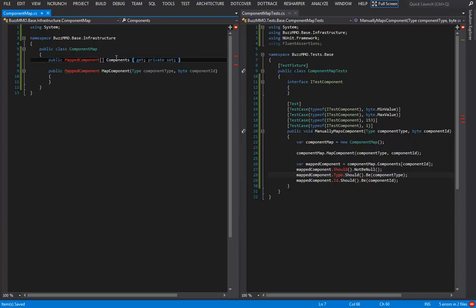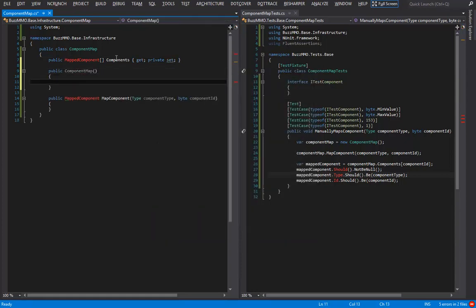But to do that, it'll require some initialization. Namely, I have to instantiate the array. So I'm going to create a constructor for our component map and say components equals new mapped component[byte.MaxValue].